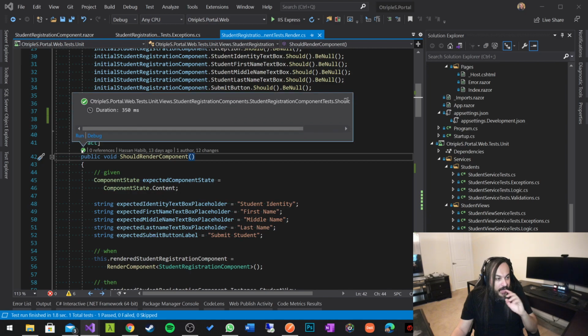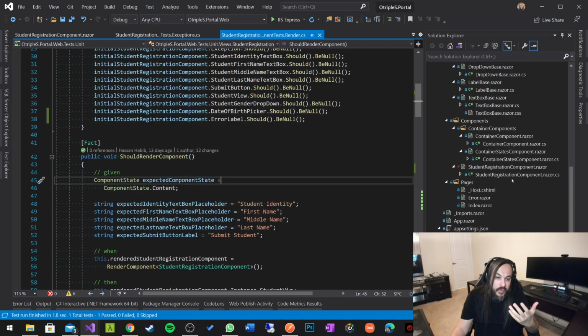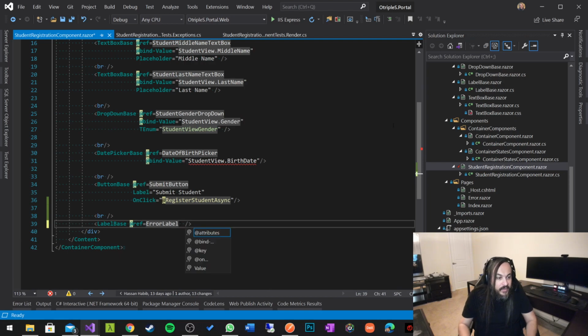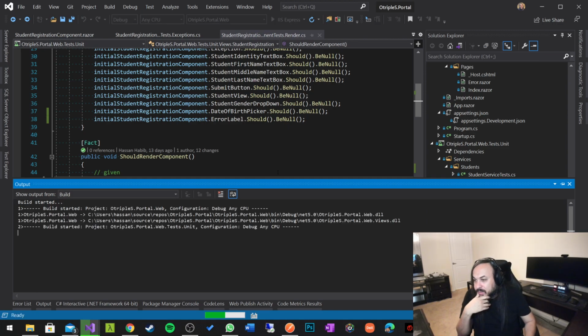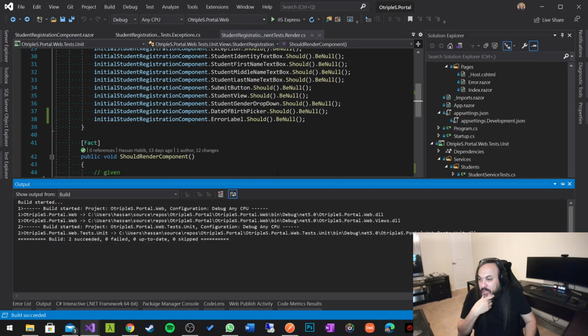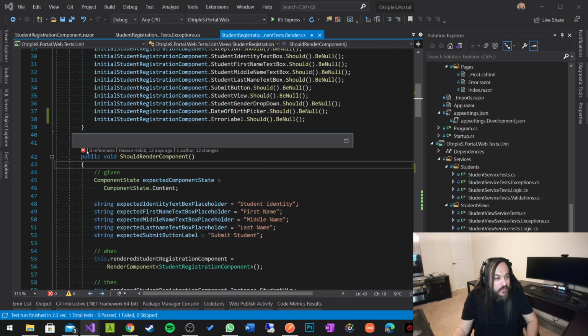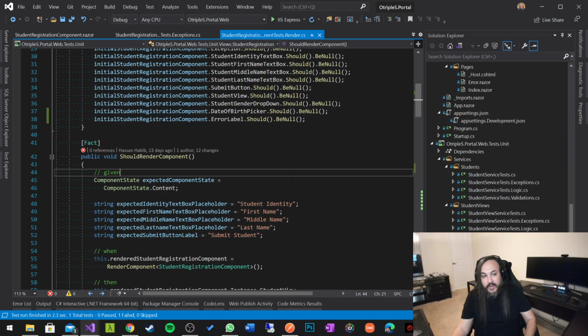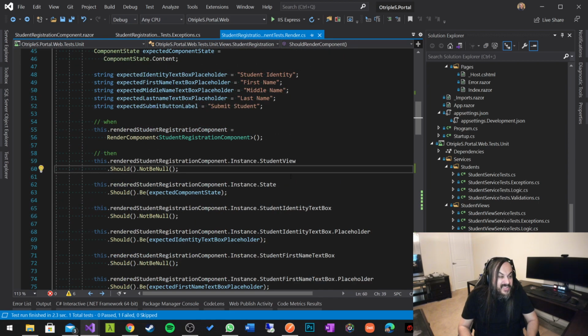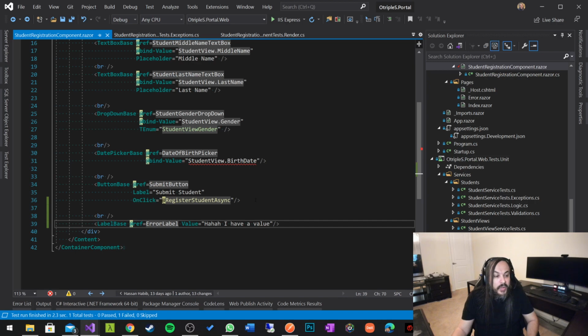And this one as well passed, which means that if someone tries to be smart and says, oh, I'm just going to sneak in a value in here, ha ha ha, I have a value, and I run my test again, it will catch that. It will say, nope, you can't add a value at the initial rendering time. This is erroring out because the string is supposed to be null, but you have a value. So that's more precise testing and more reliable than anything else.